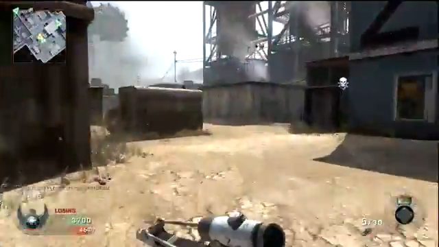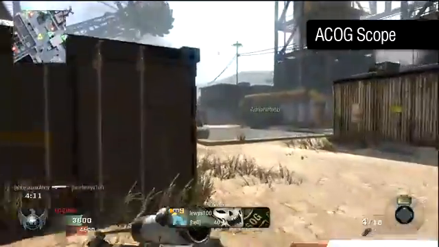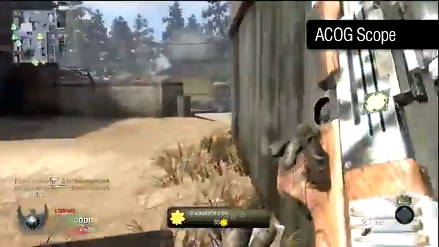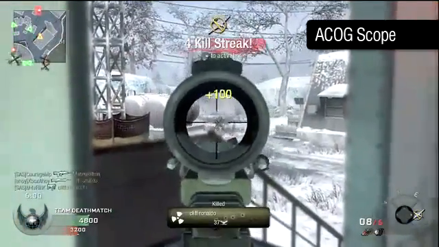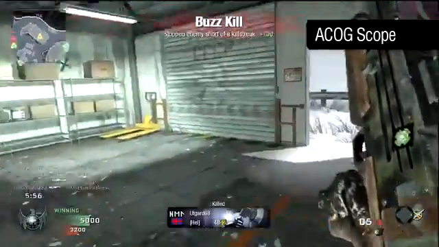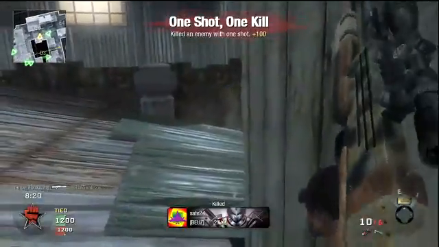The ACOG, on the other hand, is by far the best scope for those prepared to get a little closer. The WA2000 is unique in that the ACOG scope can be brought up in 300 milliseconds instead of the usual 350. The low recoil also means it's very easy to land 2 successive shots on the target, so the WA2000 with ACOG isn't as dependent on accuracy as the other rifles.